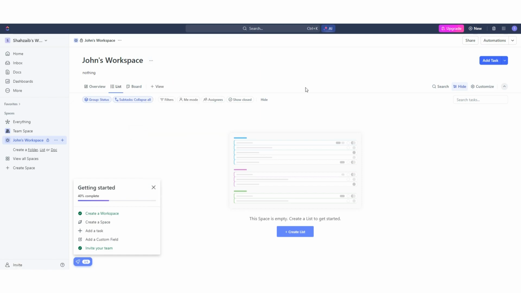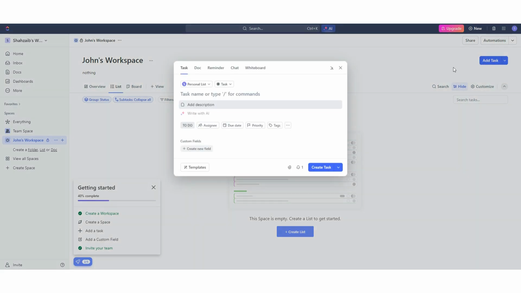Now, even over here, if you go on list settings, you can change things from here as well if you want to. Now you can also add new lists to your workspace. If you go over here, as you can see, you get all these options, and not only lists, you can add a document, a whiteboard. You also have action plans, you can add folders. You can add something from a template if you want to, or you can also import stuff if you want to. So it's pretty basic and pretty easy to work with.